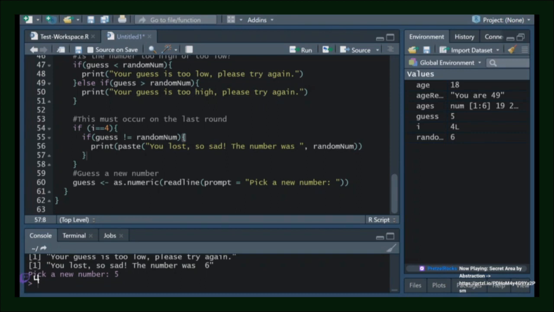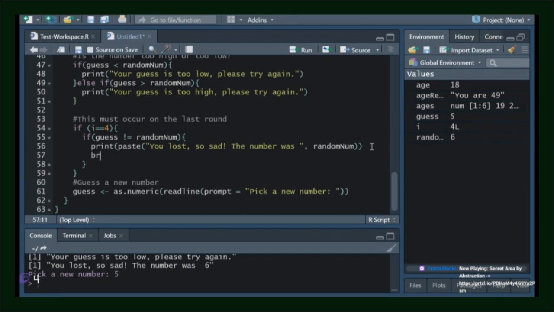I think break is a thing in R. Aha, it's in the loop. Okay, so that should fix it. So the break command, when the computer reads this, it basically says kick out of the loop, do not pass go, do not, you know, any of that.